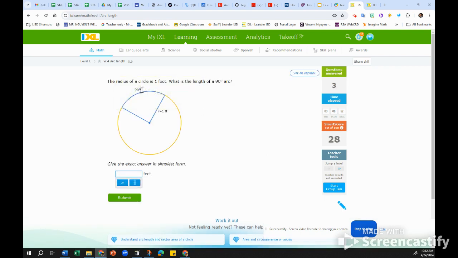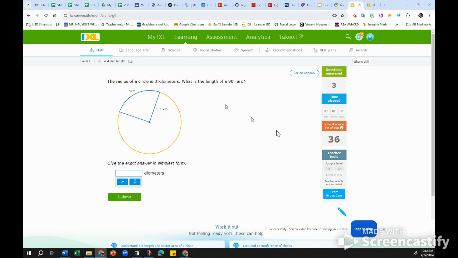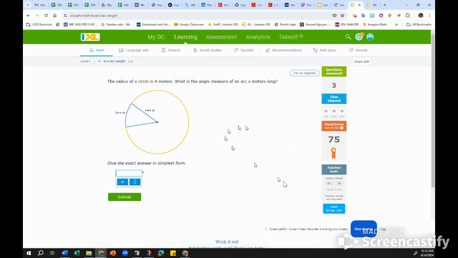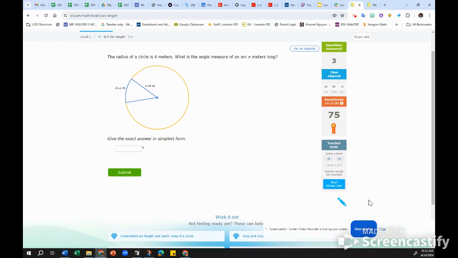Okay, I'm going to skip along because this is pretty much the same formula, right? I'm going to skip along because there are some problems that actually ask you to find the angle instead, right? So we're going to look for that problem. Okay, here it is. So this one actually asks us to find the angle. Okay, what happened to my pen? Oh, here it is. It's like my pencil. Okay, so it's asking you for the angle. So you're actually going to need to use the length that they give you to substitute it in.